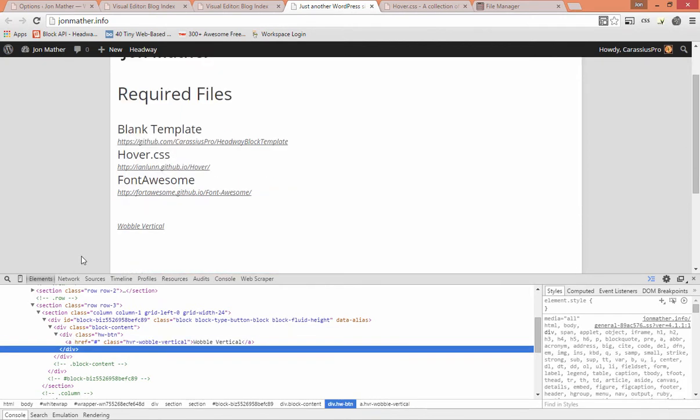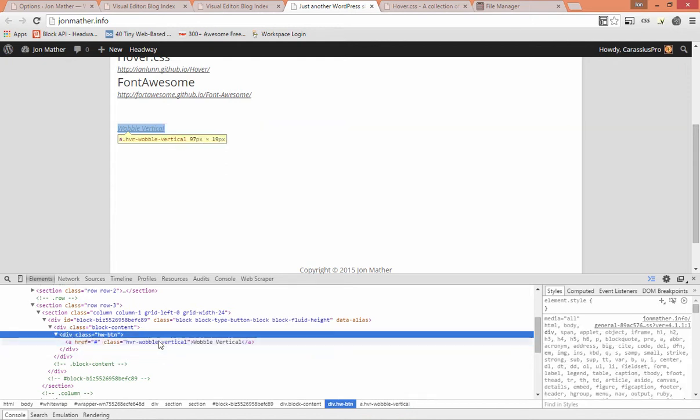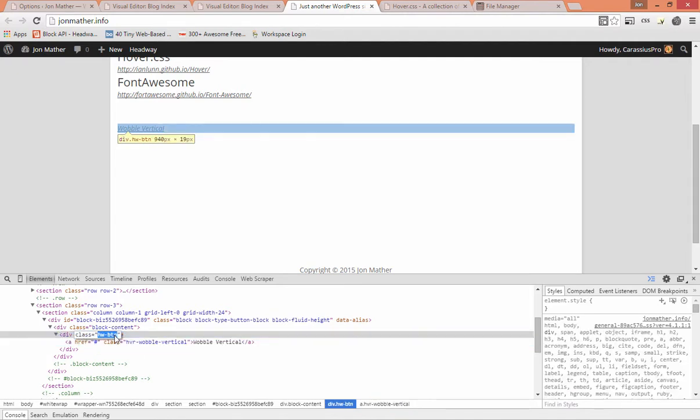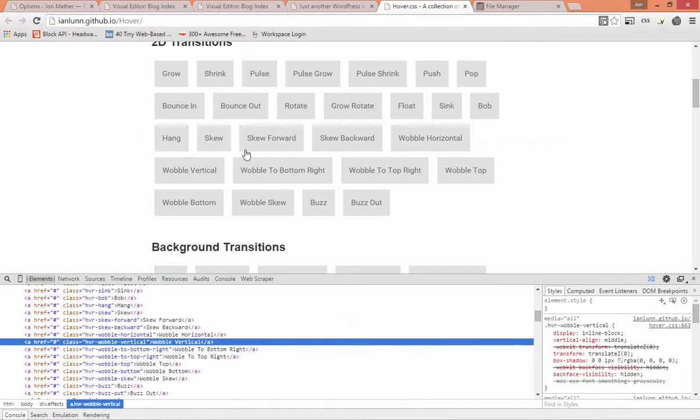Alright, so what's one of the first things we notice that we want to do? We want to get our end user, the designer, to be able to add that class in. They want to be able to title their button. They want to be able to choose their link. That's the starter. So we give it that class, that's our class, so we define that, so it doesn't matter what you call it, but this one is what works in here.